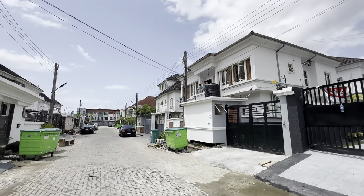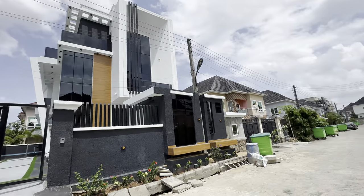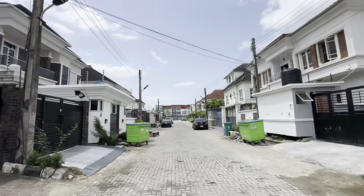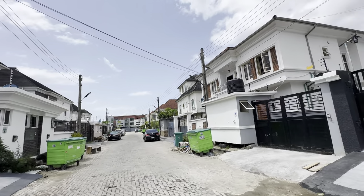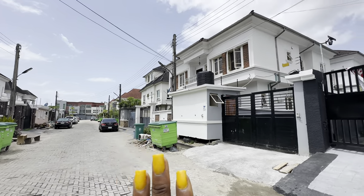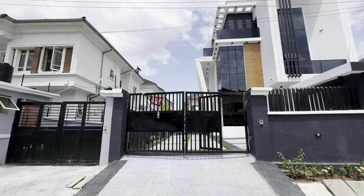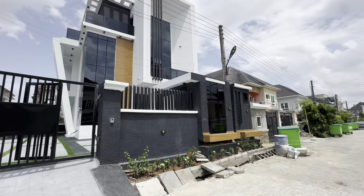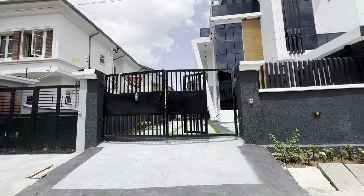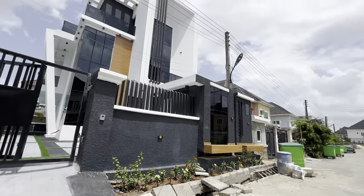This is a house for sale in Leki Lagos, Nigeria — house for sale in Chevron, main Chevron, Leki Lagos Nigeria. Take a look at the environment of this place, very fine. This is a Calloway States estate, and you can see residents are already living right here. The whole place is fully occupied, people are already living here, and you can see the road is all tarred all the way from the express down to where this particular house is.